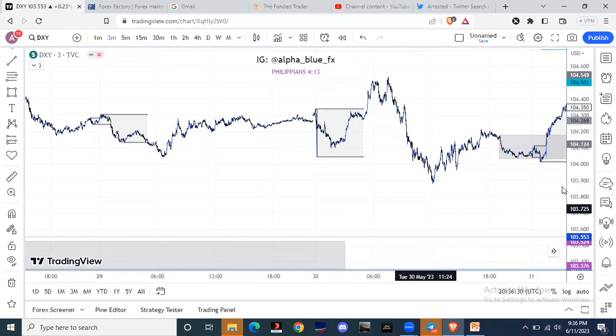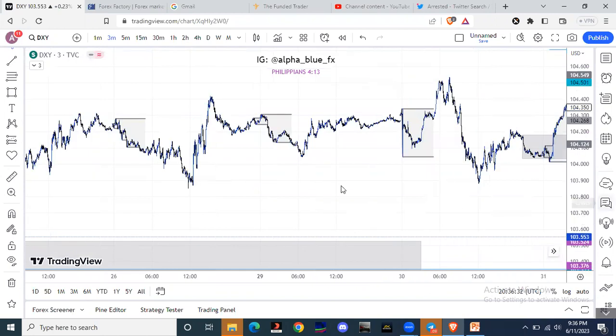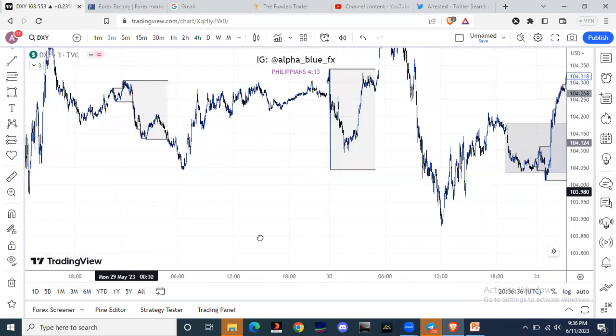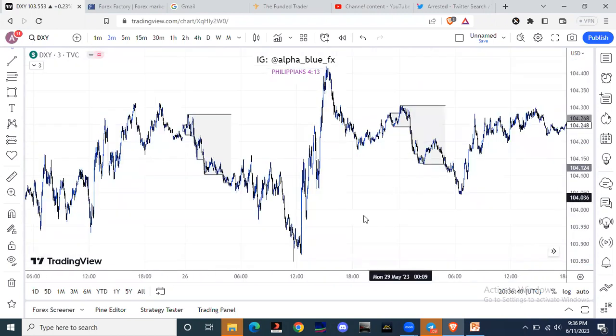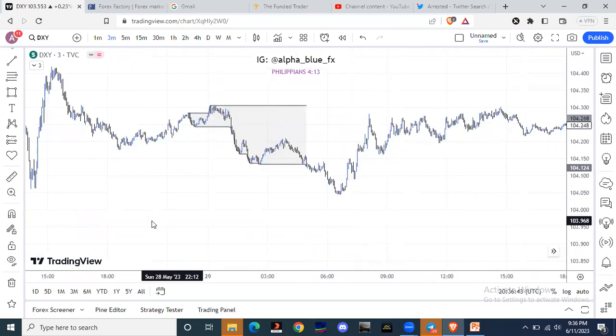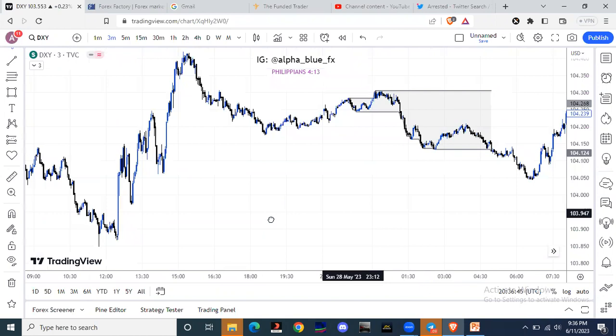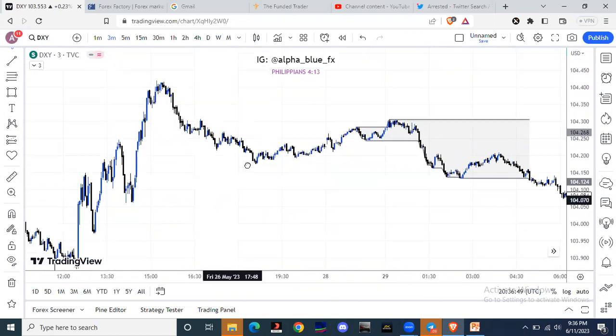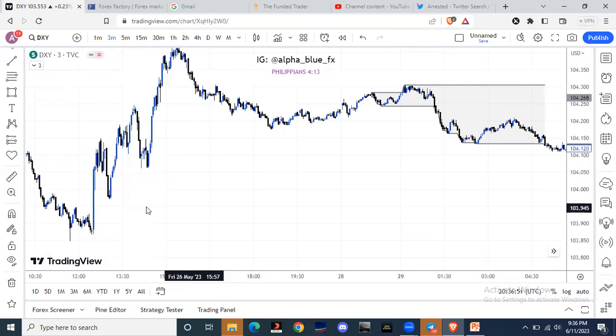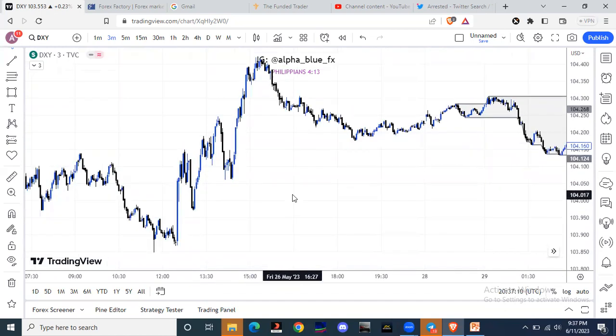So let's do our stuff on this 3 minute chart. Now, what is liquidity? Liquidity is an area on your chart where you're likely going to have orders resting. So you're likely going to have some sellers selling there or buyers buying there. You're likely going to have your stop loss there, and your take profit there. All of these orders resting on the chart are what price feeds on to continue moving in the way it wants to move.